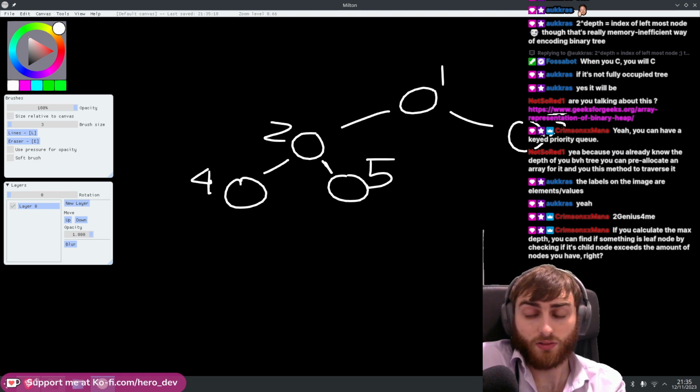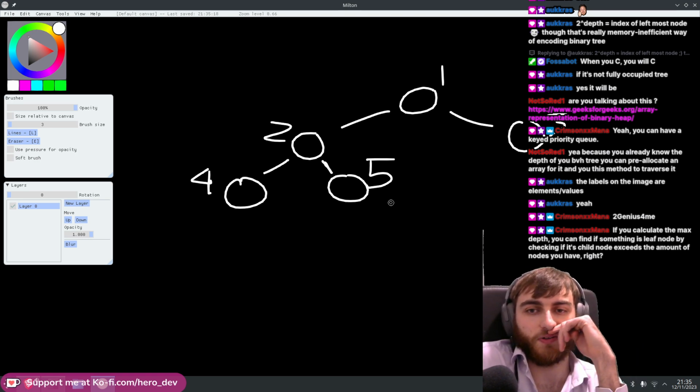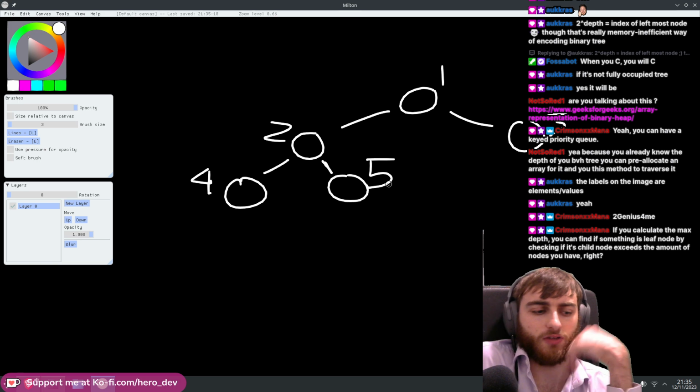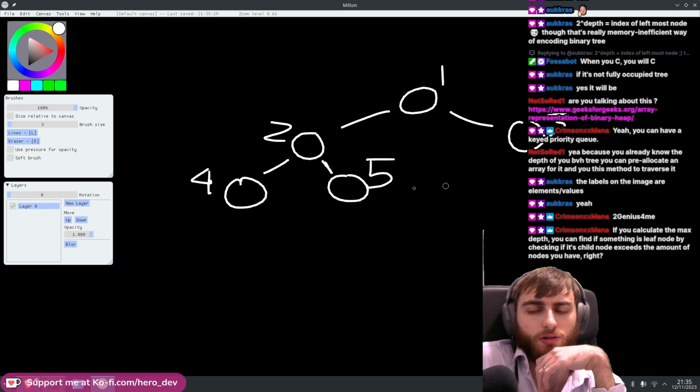In this case, 3, 4, and 5 are leaf nodes. So I guess we might have to do something like that, I'm not sure. Basically you could have up to 4 here, but the last 3 are actually leaf nodes.